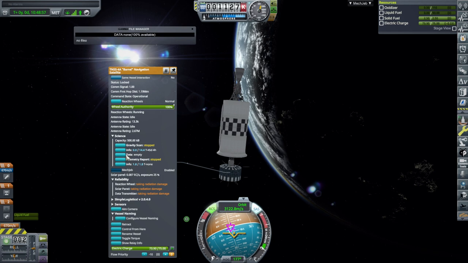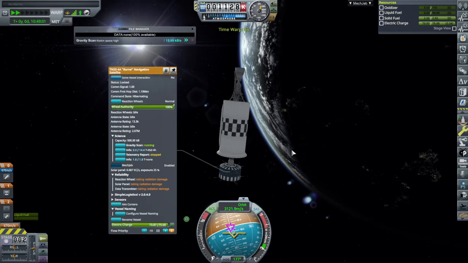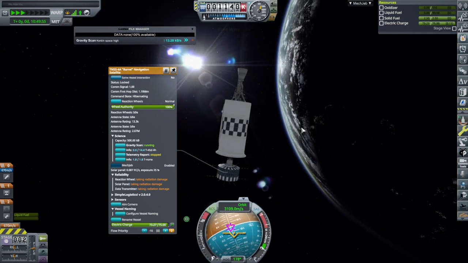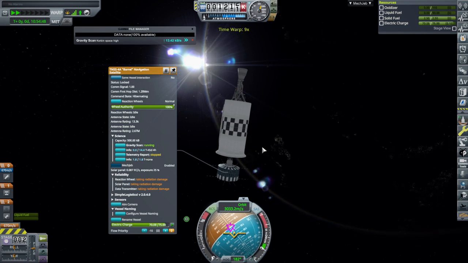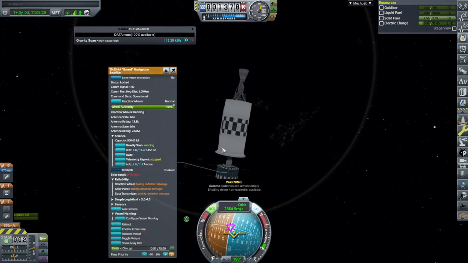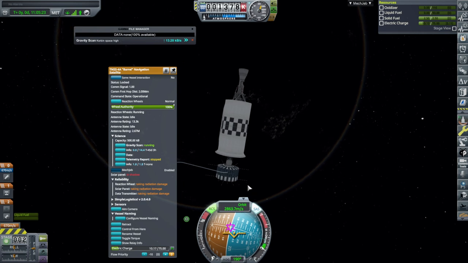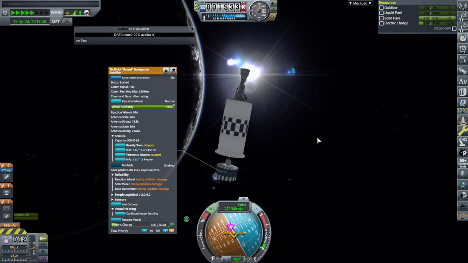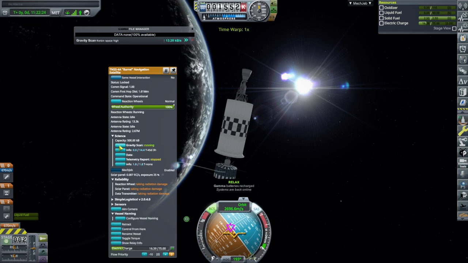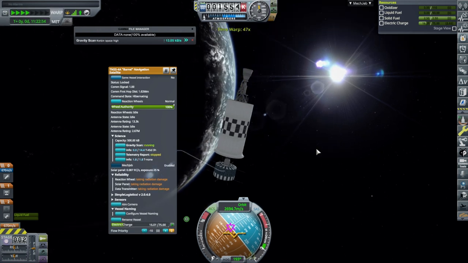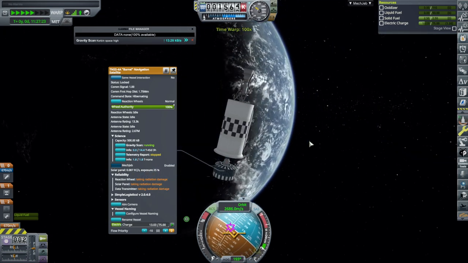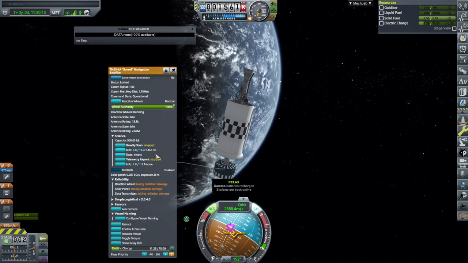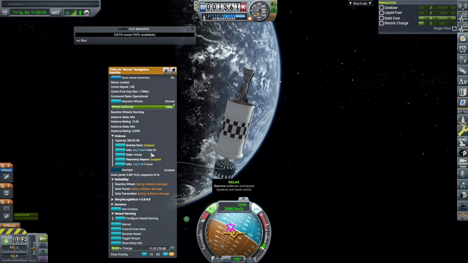I don't need to rush this potentially, but let's run the gravity scan and see how severe the charge reduction is. We can't even really maintain charge right now. And since the gravity scan is going to take 45 days, it's going to be a while. Shutting down non-essential systems. Well, it should have shut down the gravity scan though, if it's going to shut down non-essential systems. Okay, now it's recharging. However, this doesn't have enough power to do the gravity scan at the same time, even when we're on the daylight side. So, yeah, we'll have to get a better probe to do a gravity scan, 45 days.